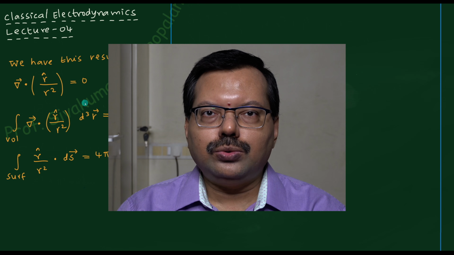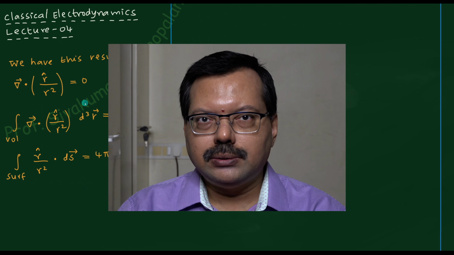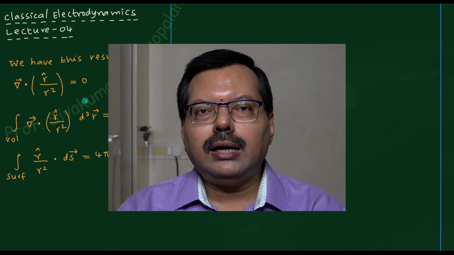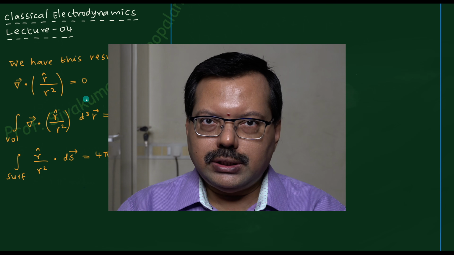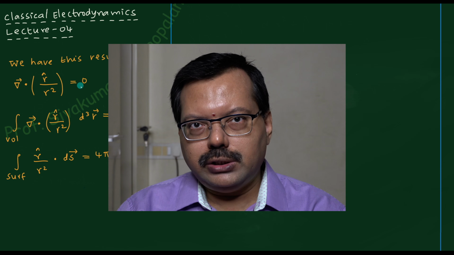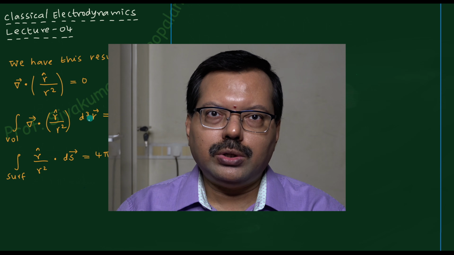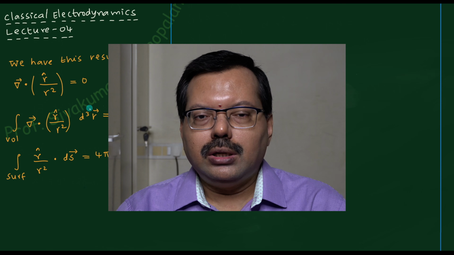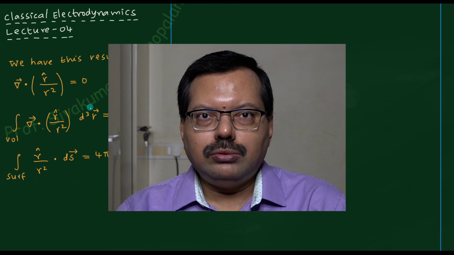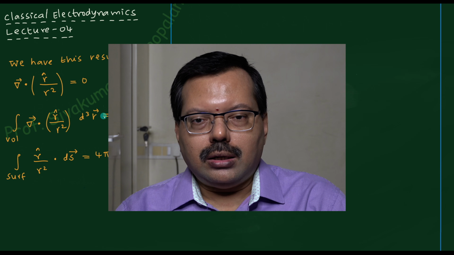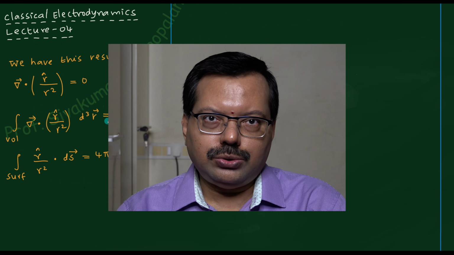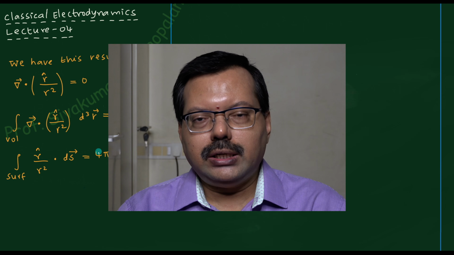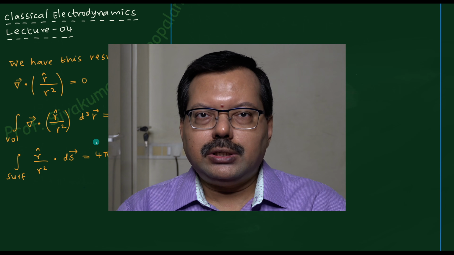In addition to the results from electrostatics, namely the divergence of the electric field and the curl of the electric field, if you have all these results, we can formulate all these expressions into one equation, what is known as the Poisson equation in electrostatics. Of course, you may know what that equation is, but now you are learning how the mathematical structure evolves and how we arrive at the Poisson equation. Once you have this particular Poisson equation, one thing is clear: the Poisson equation is a partial differential equation.